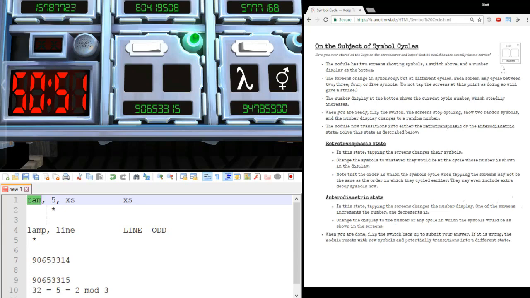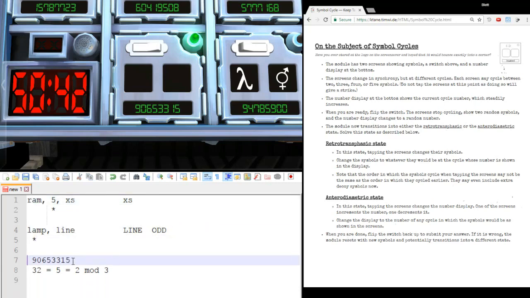Take one of them that you don't want to, take the one that you've got a solid number for. We know that this number gives us the correct thing here. This gives us line, which is what we want. But we have RAM. Well, how do we loop back to line? Well, we would add 2 more. So add 2 more to this number, and add 2 more to this cycle. That would put us at x's line.